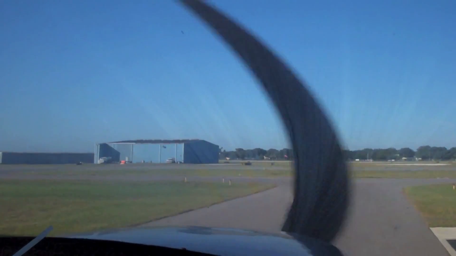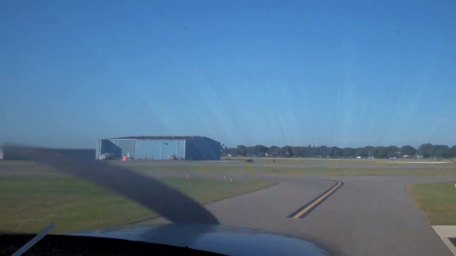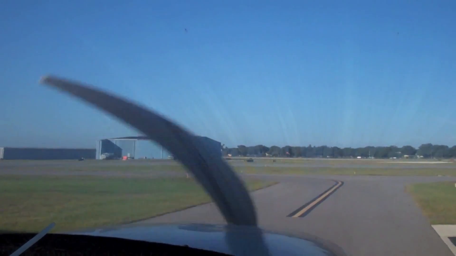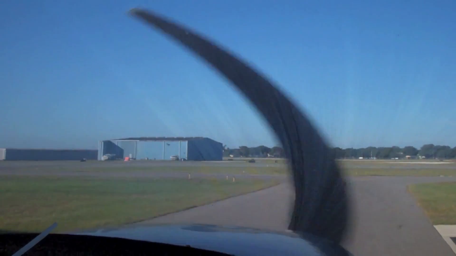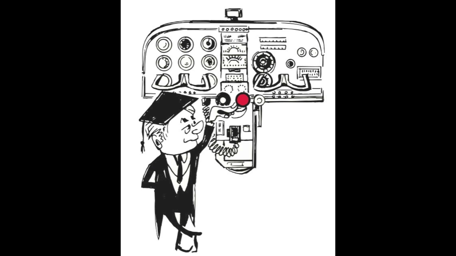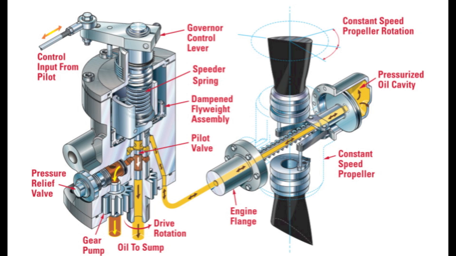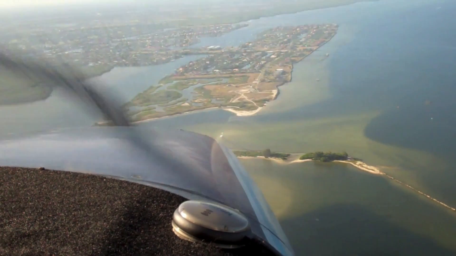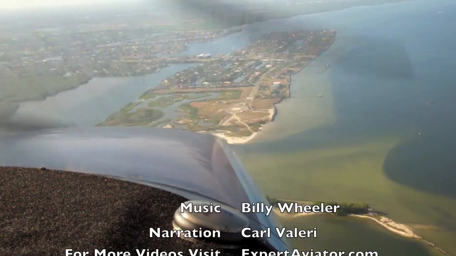Understanding the mechanics of a constant speed propeller is easy once you can understand the basic concepts of how the propeller works. Most people must review this material multiple times to understand the concepts thoroughly. I encourage you to review this video again and envision yourself using the propeller control system. In the next section, I will discuss the system which pumps the oil into the dome and how the propeller governor works. I'll also discuss abnormal system operations such as what happens if you lose oil pressure or the engine quits, cold weather operations, and running up the engine prior to takeoff. Safe flying.